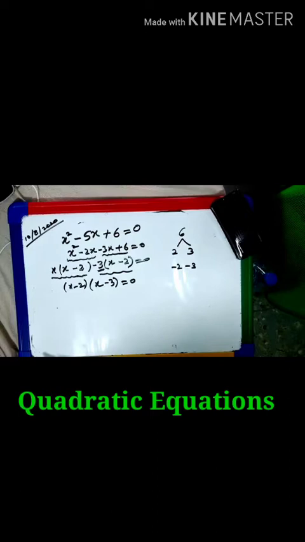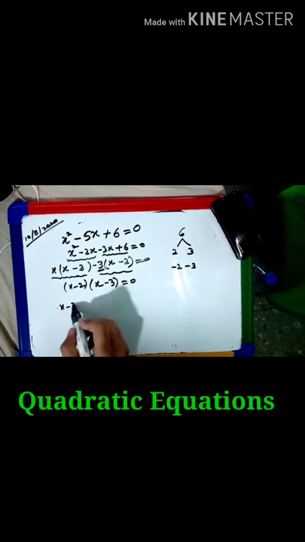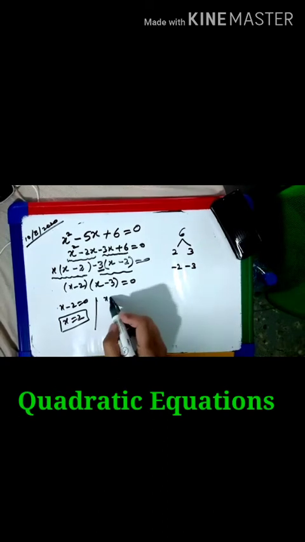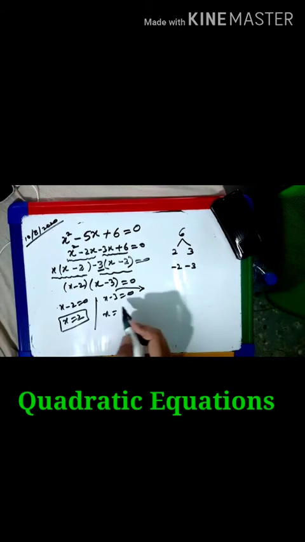What are the two answers now? Negative 2 and negative 3. Yeah, x minus 2 equal to 0, so x equal to 2. Take the reverse. And the other one is x minus 3 equal to 0, x equal to, when it will move on the right side, sign will be changed, 3. So these are the two answers. Now more understanding, I think.